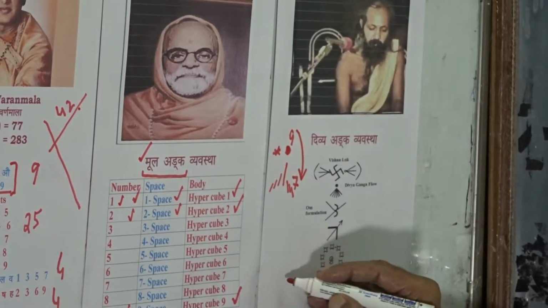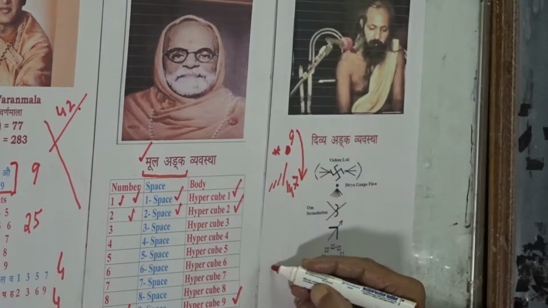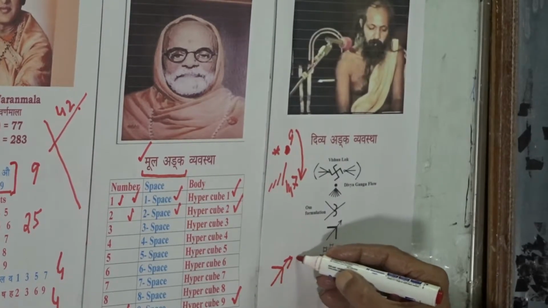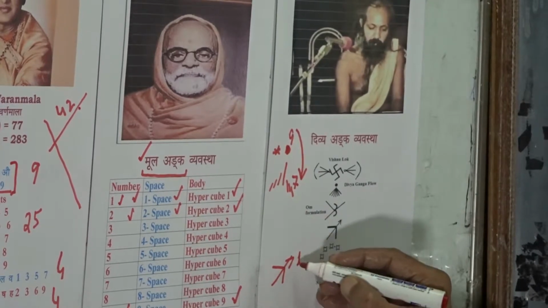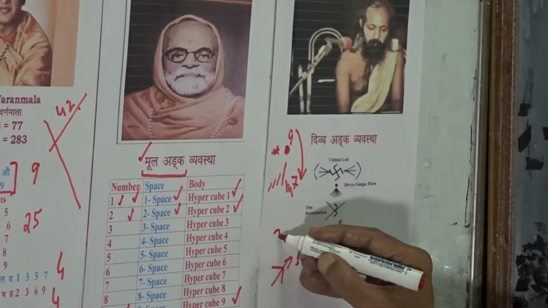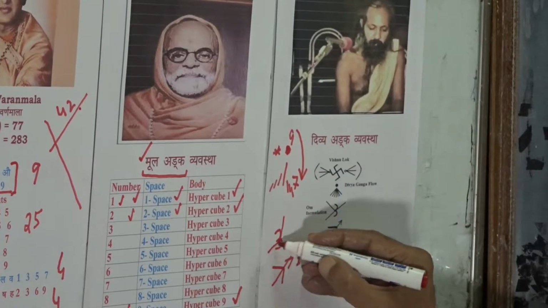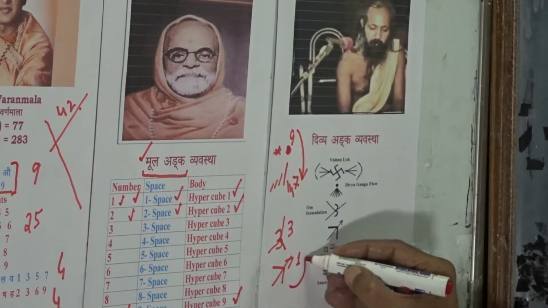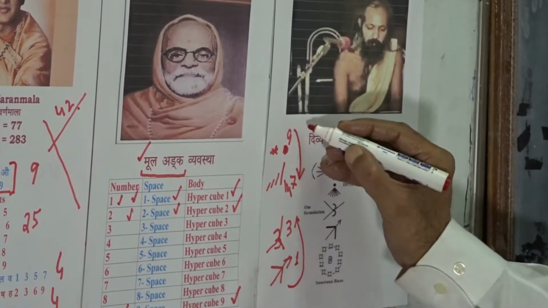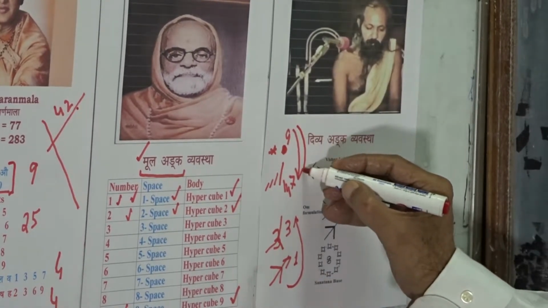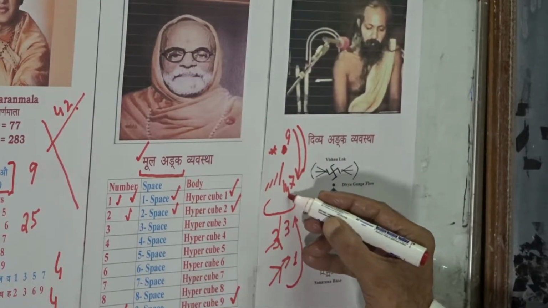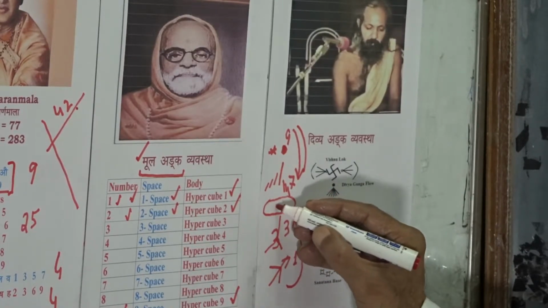If we proceed from the other end, from the swastik pada, we know it will be leading us to value 1, and 1 as a dimension will be leading us to value 3. Therefore, if we reach from this end, we will reach from value 1 to 3. However, from the other end, we will reach at value 9 to 7. It is here in between that we are from both ends reaching at value 5.